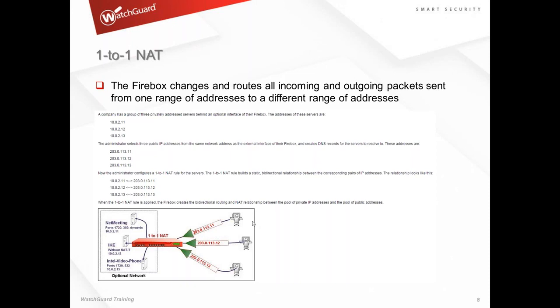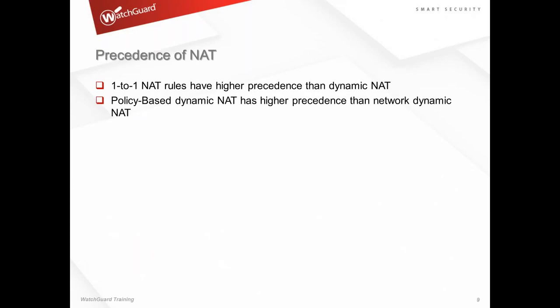But as we look here, the user is going to .11, and then we're going to map that to NetMeeting. And again, that's just a sample application with dynamic ports that allows us to have that full mapping in there. Another use case scenario is this user is trying to get to .13 as an Intel video phone, and that maps to .13 on the optional network, and we'll cover how to do that as well.